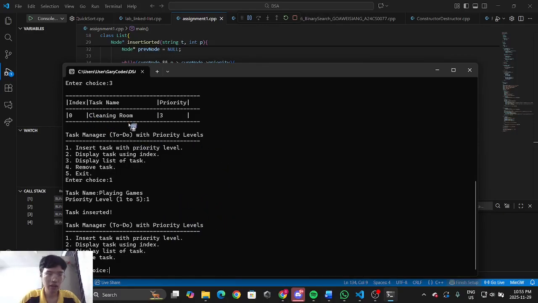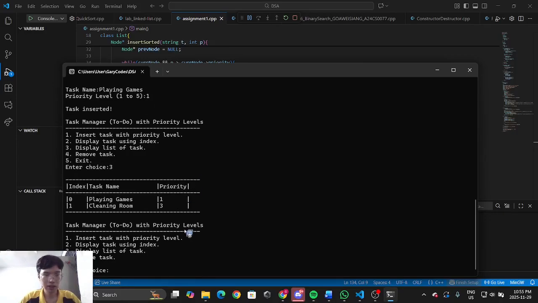If we used an array, it would be put at index 1. But since we are using a sorted linked list, it will actually put playing games at index 0, because its priority level is lower than the cleaning room one.